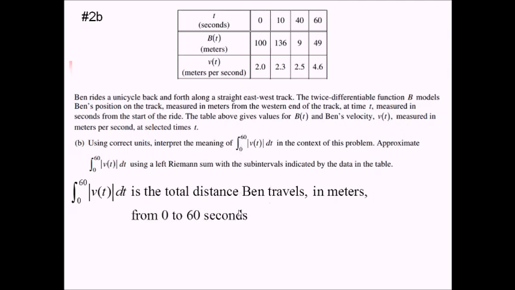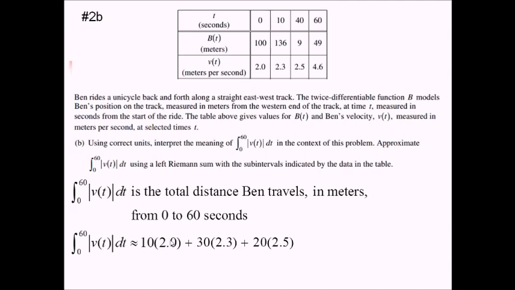All right, now that we've established that, to get the other point, we have to approximate using a left Riemann sum. So I'll say that this stuff is approximately equal to the following. I've got a base of 0 to 10 for the first rectangle, and I'm multiplying that by the left height every time. So in this case, that's 2.0. Next, I have a base from 10 to 40 of 30 times the left height of 2.3. And then finally, base from 40 to 60 is 20, times a height of 2.5. You could stick units on the end, which is, again, meters, and be done with this.